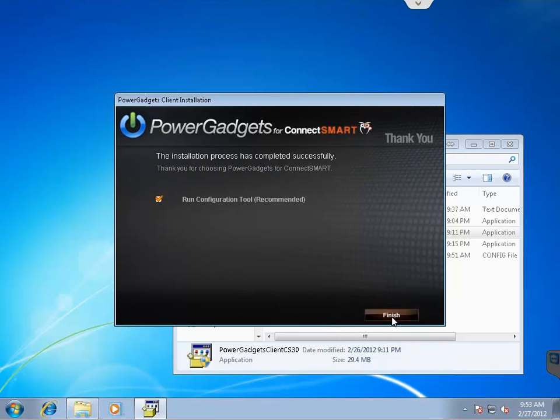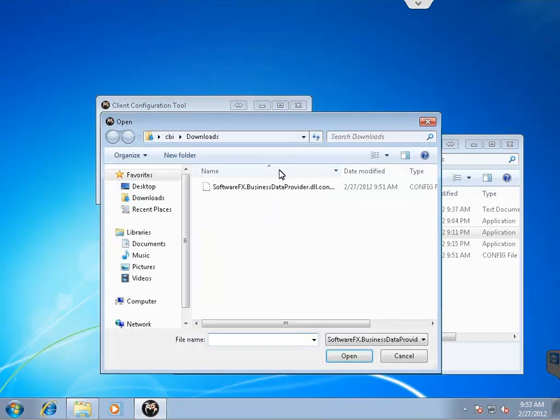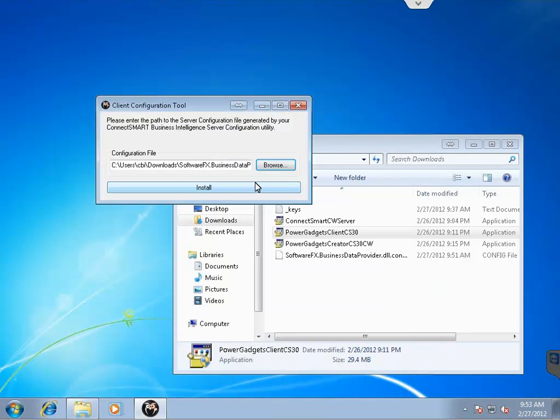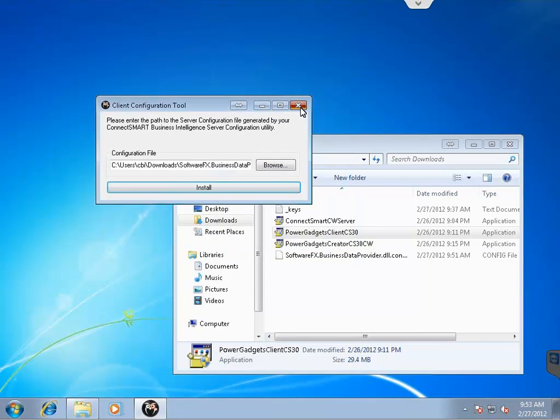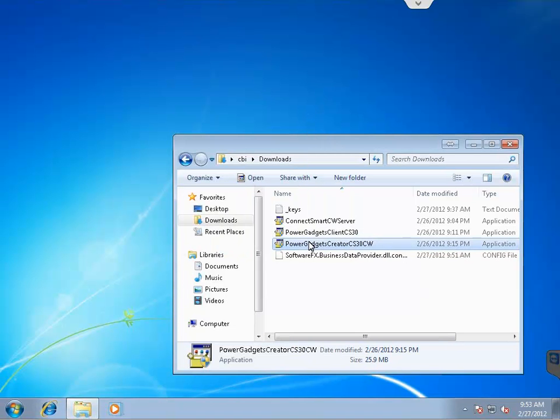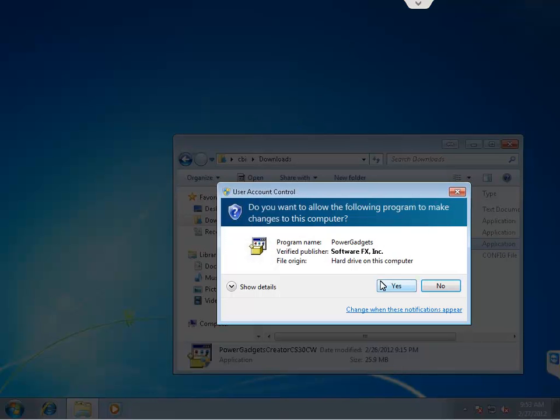And there it is, it's asking for that. So we're just going to browse to that location. There it is right there. Select it, click install, looks good. So now it knows where to send the queries when you run the gadgets. Same process with the creator.